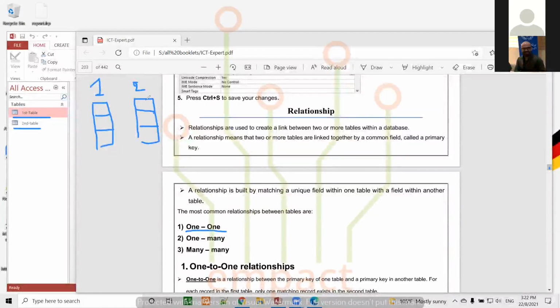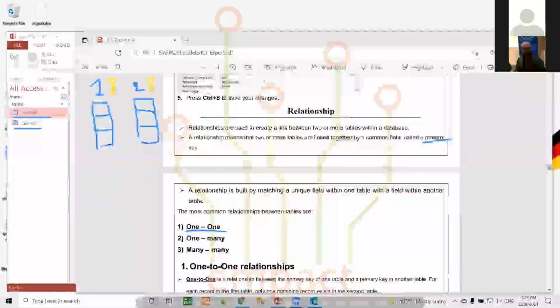So each of these tables, they have to have what? They have to have a primary key. So what we need here, we need to have a primary key. So here is a key on this table. This is a key. Yeah, great. Congratulations. I just made a key.